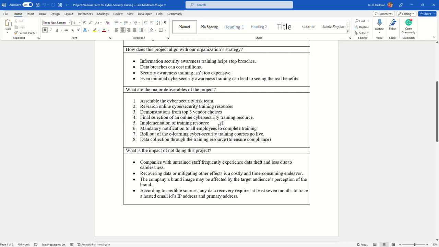So when you get down here to the deliverables, this is a very important piece of your proposal, because when we work forward to the next part in Module 3, you're going to have to make a work breakdown structure, and the work breakdown structure builds off of the deliverables, okay? So I may come back at you in this first assignment and ask you to kind of look at and revise your deliverables, because we want to make sure that we understand that deliverables are not the same thing as the objectives of the project, okay?